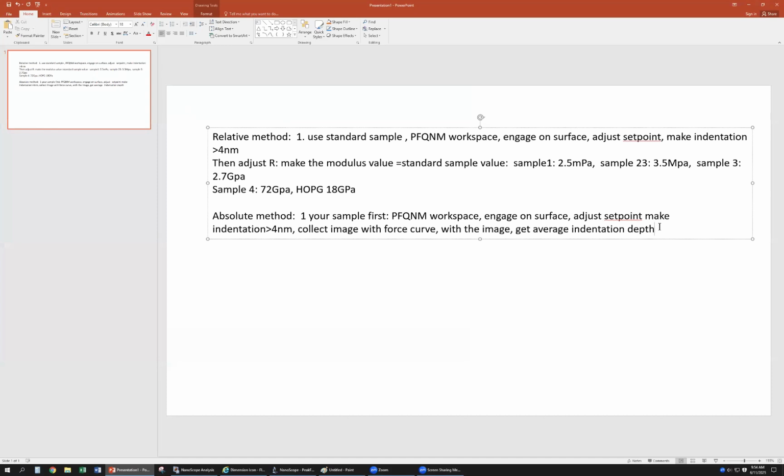After you get this indentation depth, then put the sample 6. Okay, put the sample 6. Scan on this sample. Then after you collect this, collect one image.